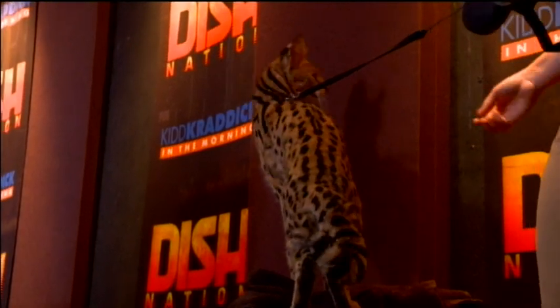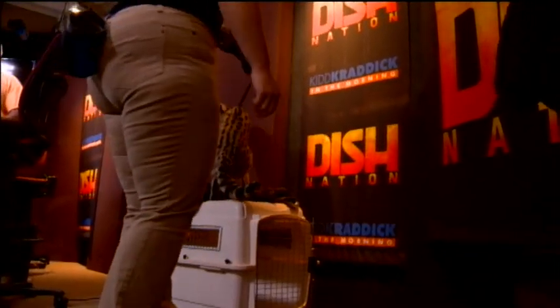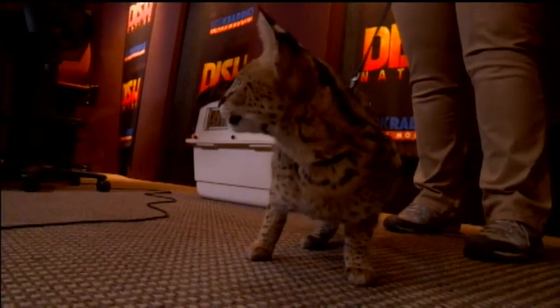So the noise that you are hearing right now is because we actually have an African serval. Y'all just robbed Africa of all the animals. I'm fine with that. I love Africa. It's my favorite place in the world. So it looks like a mini cheetah. What could they bring in that's indigenous to the United States? Buffalo? I mean, they got to bring in animals from Africa. So what is this?